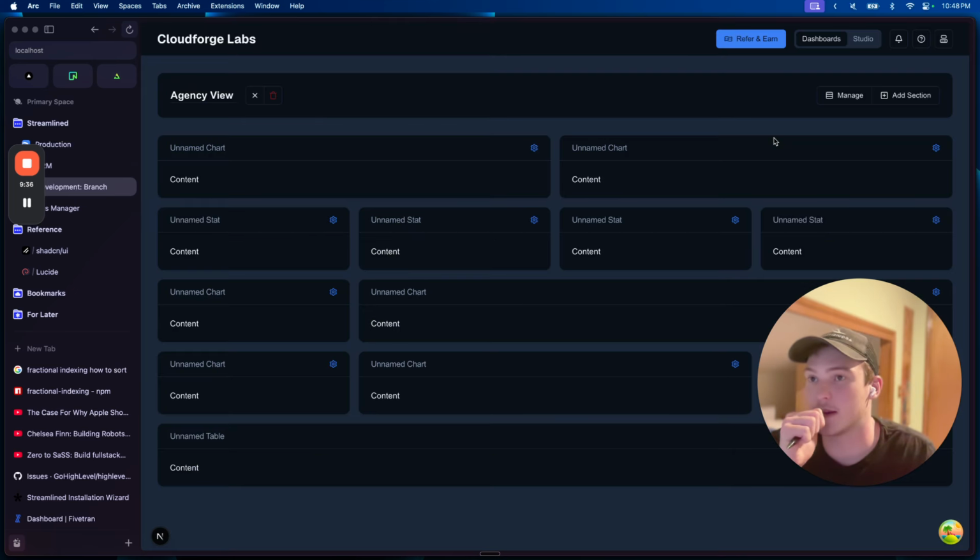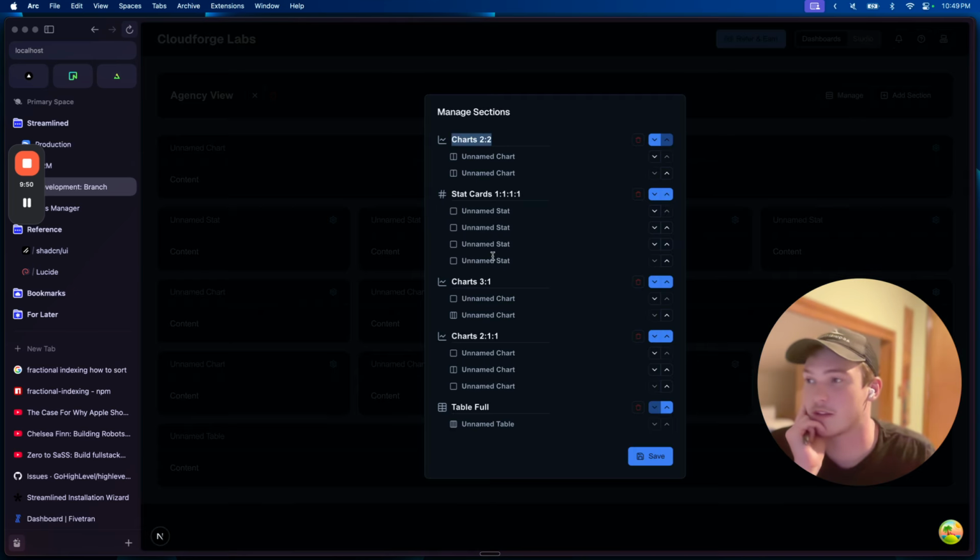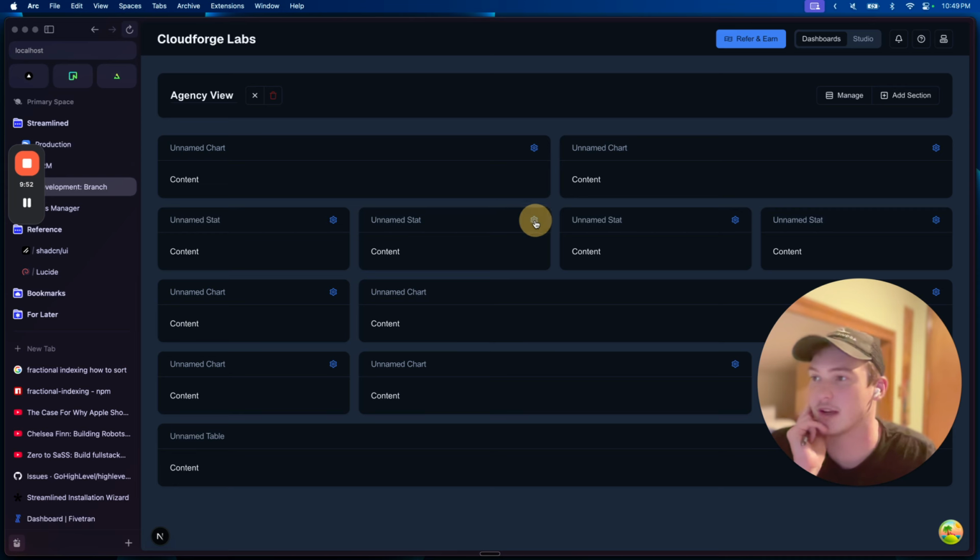And then the other thing is, I want to add a ton of templates. So maybe not dashboard templates specifically, maybe some of those, but really what I'm looking for is when you click here, it'll give you a bunch of stat templates.